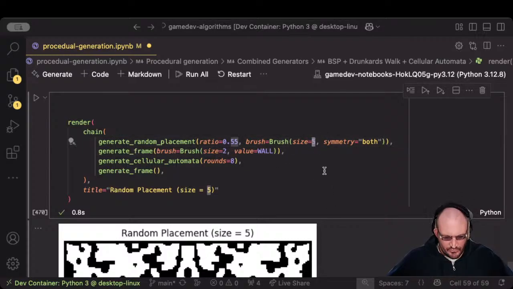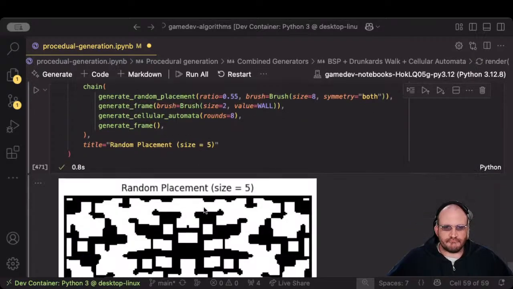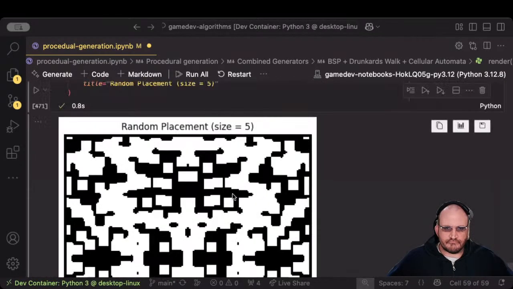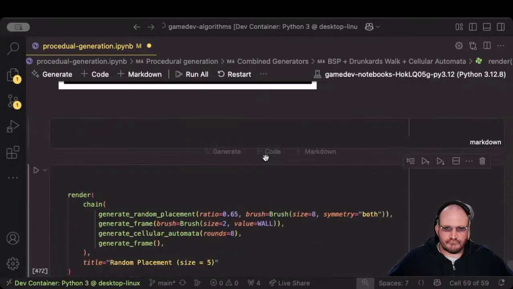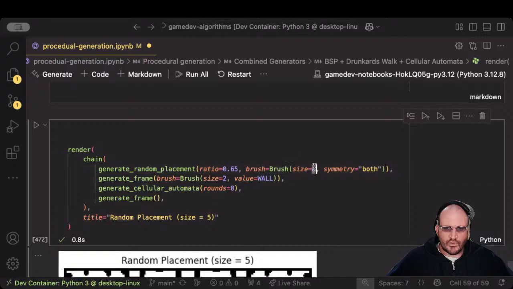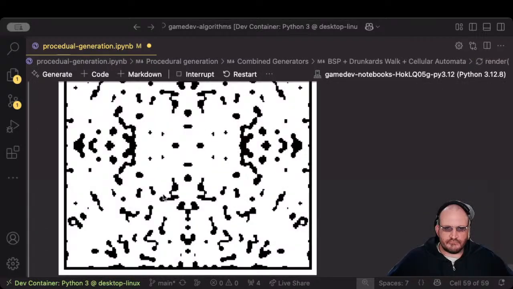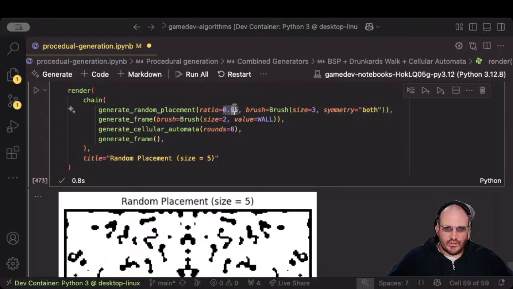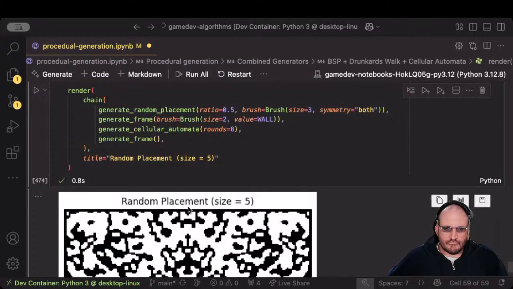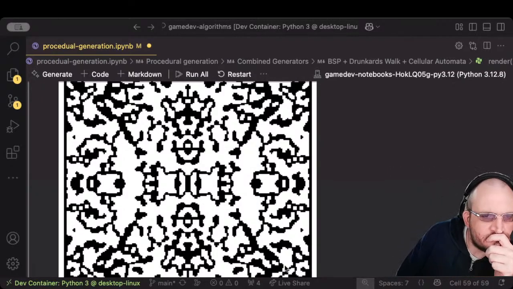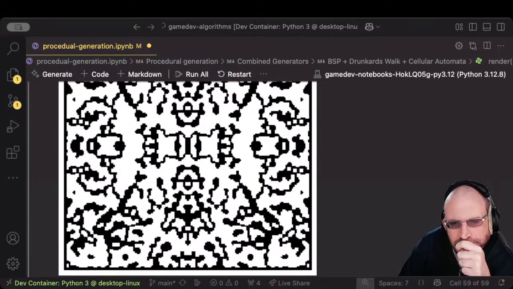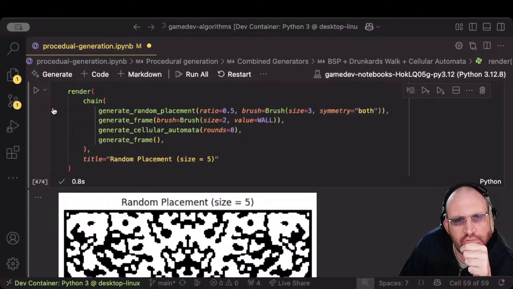What if we increase the size of the brush? What if we decrease the size of the brush? This isn't bad.